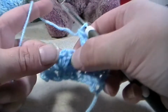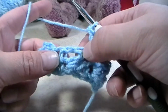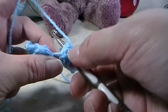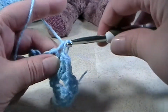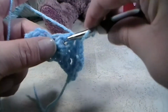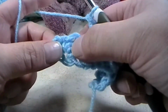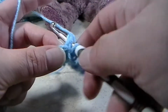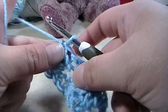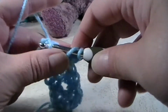chain 1 space. Into the next chain 1 space with the double crochet, chain 1, and single crochet from the previous row, I'm going to go right into that spacing for a single crochet, chain 1, and a double crochet. One more time. Single crochet into that chain 1 space, chain 1, double crochet.